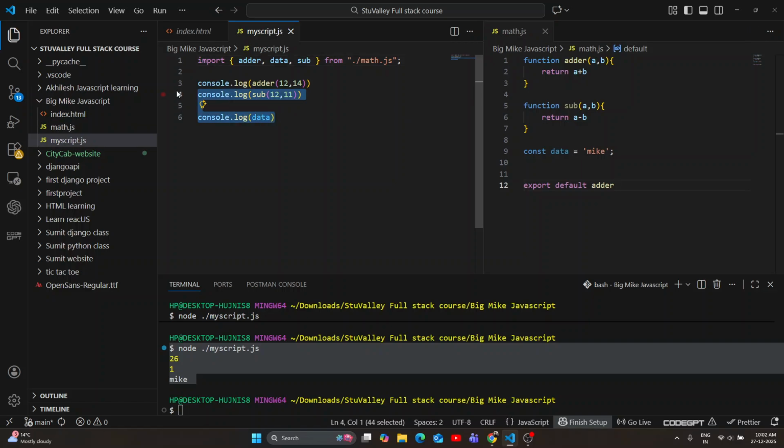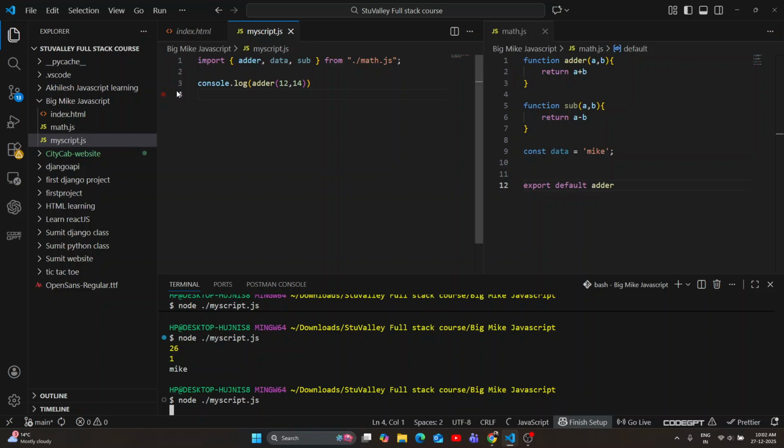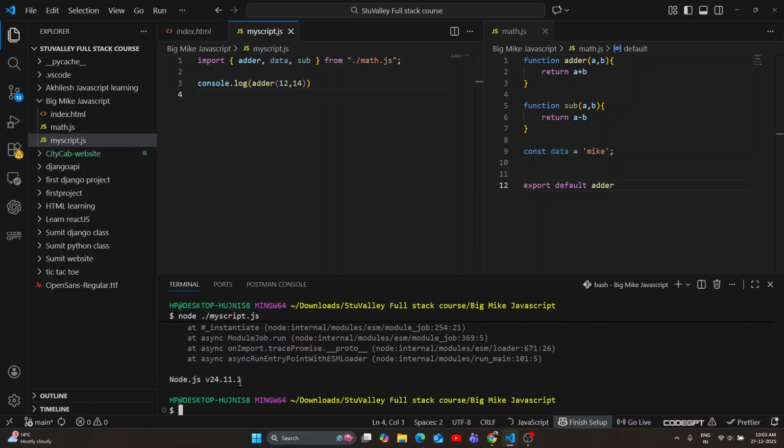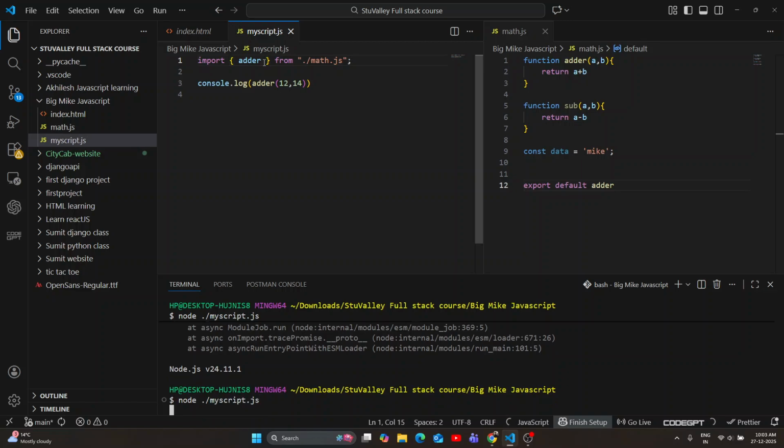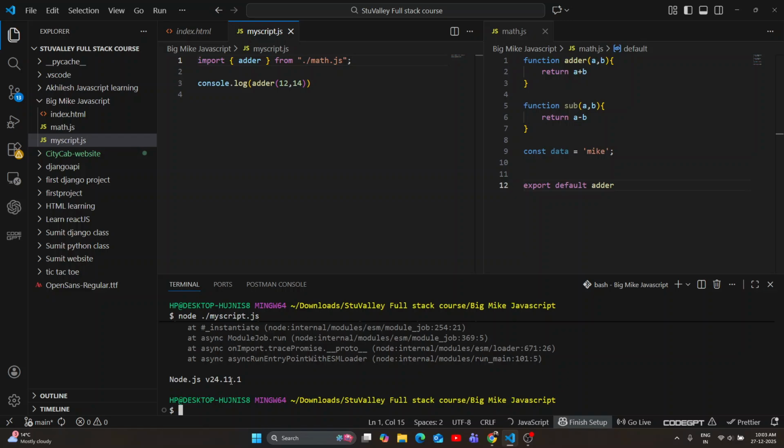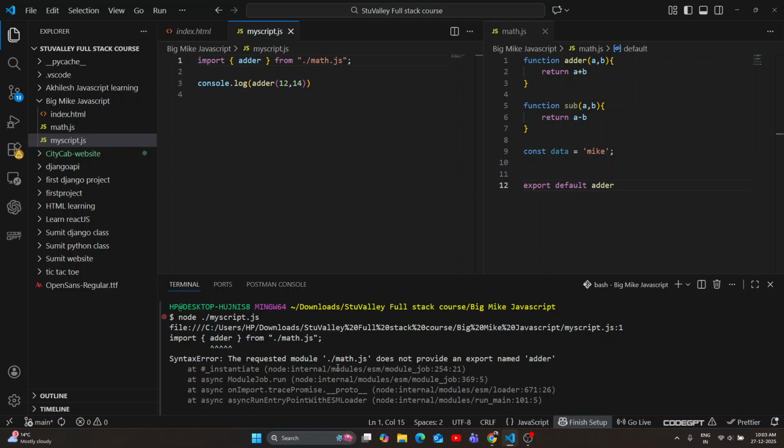Now this will not work. Now see, I'm running the file. Okay, remove the exporting also from here, so that's why it's not working. Now see the result. Import adder from... the requested module does not provide an export name adder.